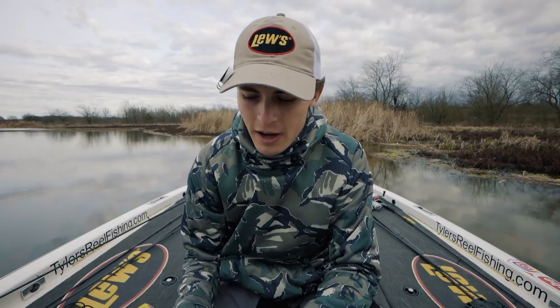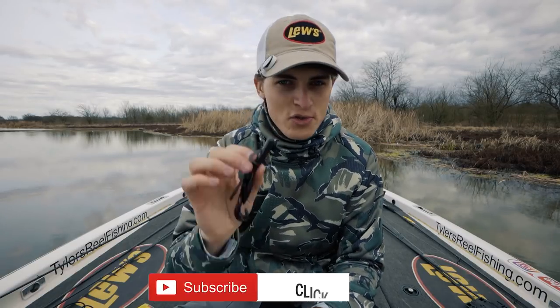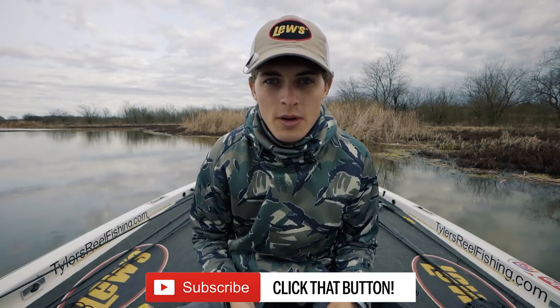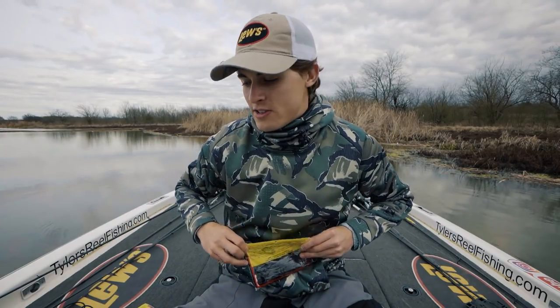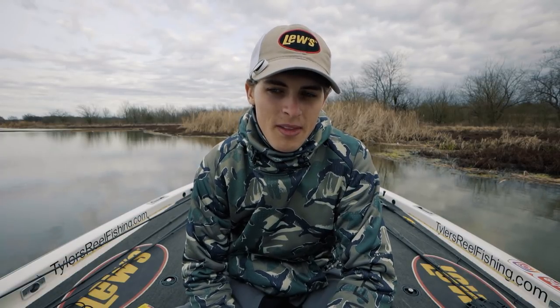As you move closer to the spawn, the Game Hog on a Texas rig with a red bead is deadly — especially dragging it around a shallow gravelly flat where fish are spawning. My two favorite colors, being from Texas, are California Craw and green pumpkin or green pumpkin sapphire. I keep my soft plastic colors very simple because I don't think fish can really tell the difference — their brain is tiny. Simple rule: if it's baitfish it's white; if it's bluegill or crappie it's a red-green pumpkin mixture.